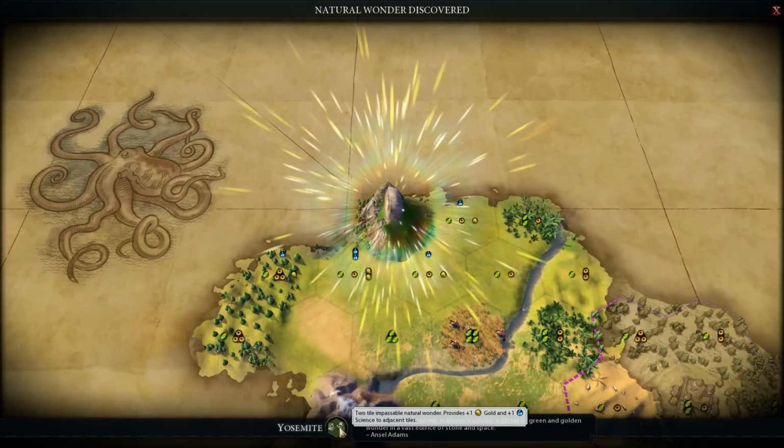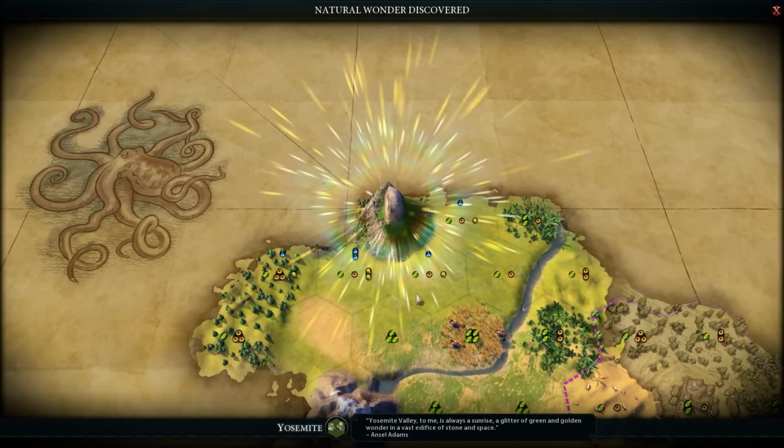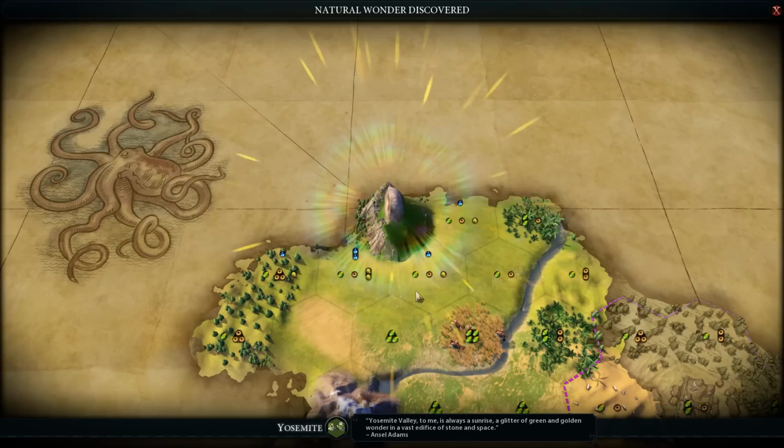Yosemite Valley wonder. Hello, to me is always a sunrise, a glitter of green and golden wonder in a vast edifice of stone and space.